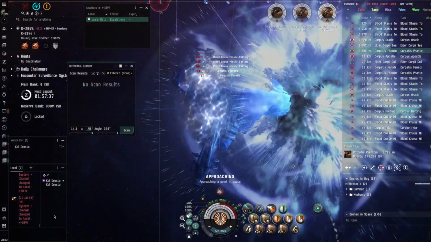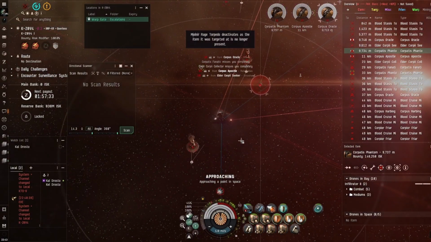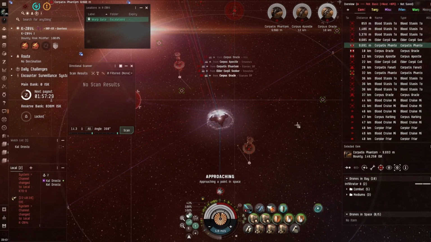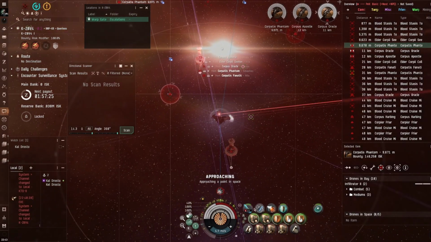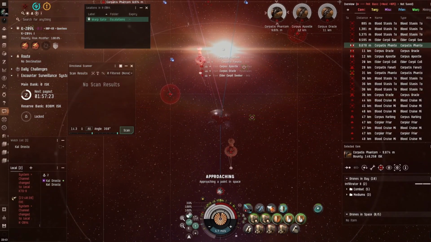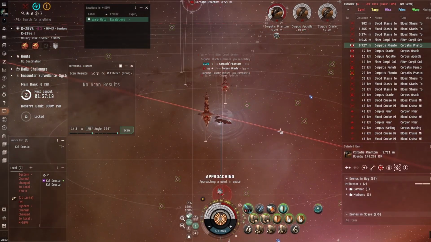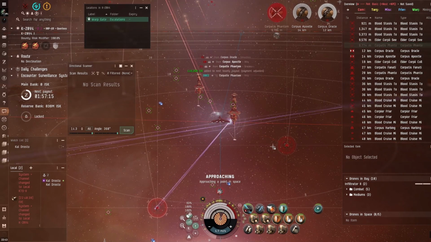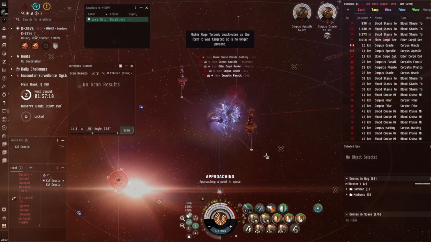Always have local open so you can see if anyone's come into system. And the great thing about this ship is that if you've got safes, if you're in a system with no friendly structures, then you can burn some safes so that if someone does come into your system, you can simply warp out to one of those safes and just cloak up. If need be, you can jump out with your Black Ops battleship and then jump back in at a later date.